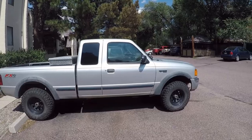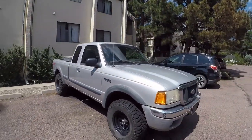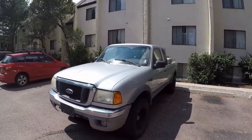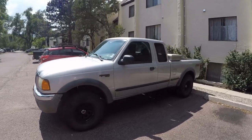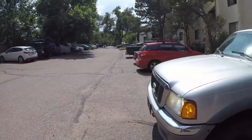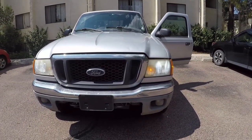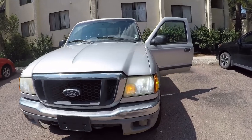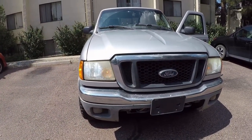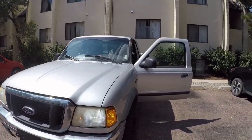All right, here we are with my beautiful Ford Ranger. Quick walk around. Beautiful. See if you can see it in the daylight. Yep. Hyperflash. And then we'll go to the other one. Also hyperflashing. See if we can fix that with these LasFits.